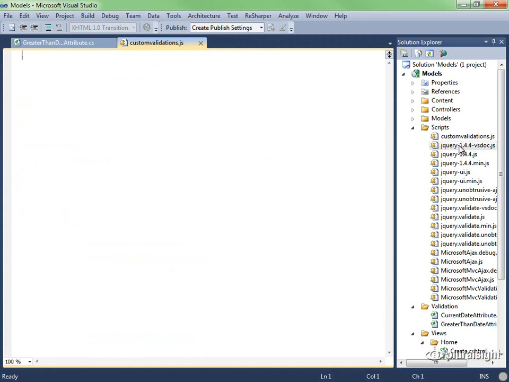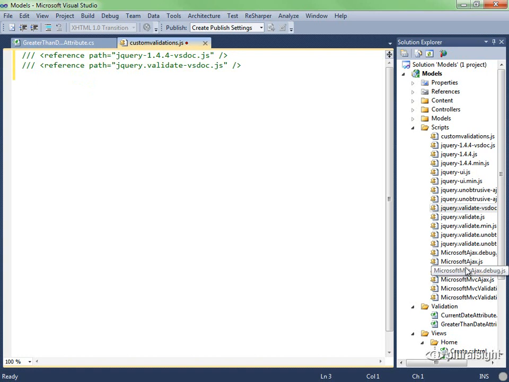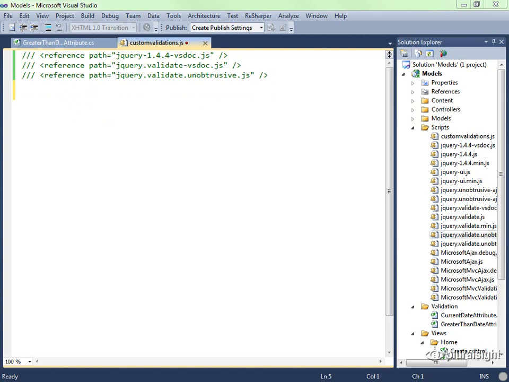Here in the JavaScript file, I'm going to pull in some references so that I have great IntelliSense inside of Visual Studio. I know I'm going to be using jQuery. I know I'm going to be using jQuery validate. And I know that I'm going to be using jQuery.validate.unobtrusive. These references just give me better IntelliSense in Visual Studio. And now we finally have all the infrastructure in place to start acting on step 2.